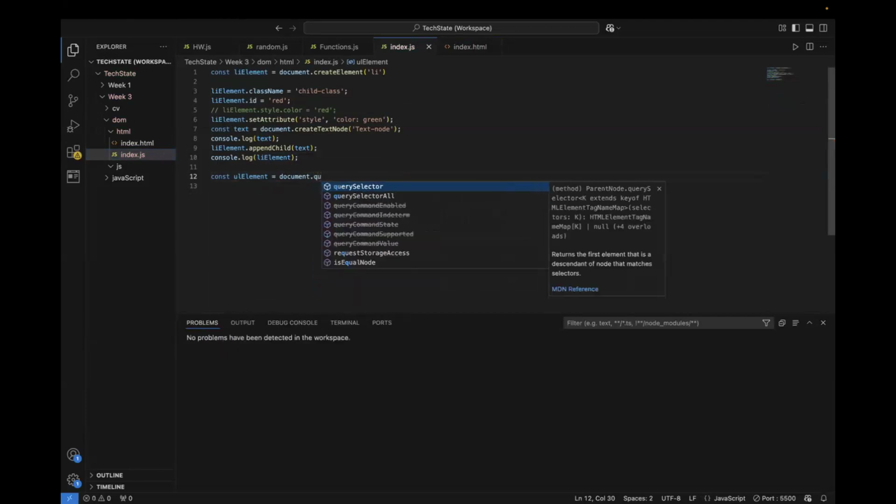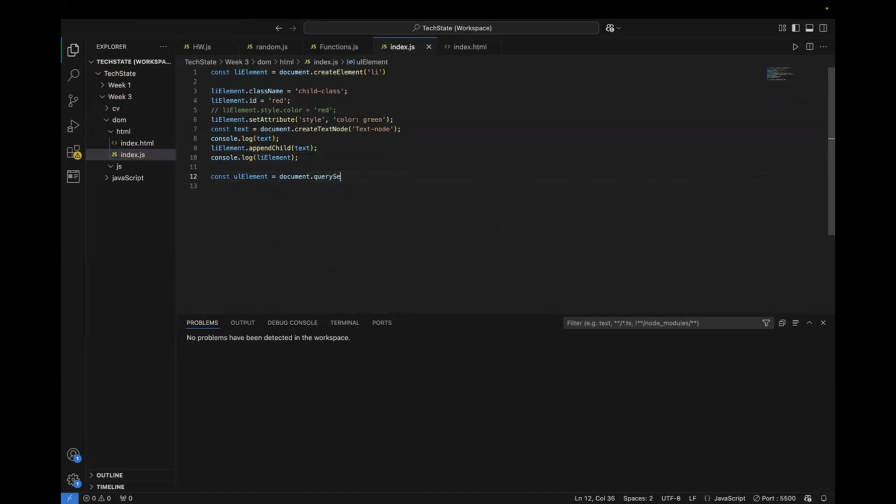And have you appended the text node inside the main element? That element you created? Yeah, but I created a div, this is dummy div one. Yeah, that is also fine, no issues. You can create any kind of element, add some text node to it, and insert it inside any other parent node. That's not an issue.